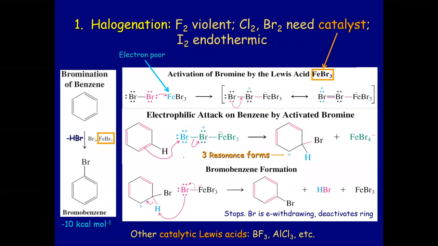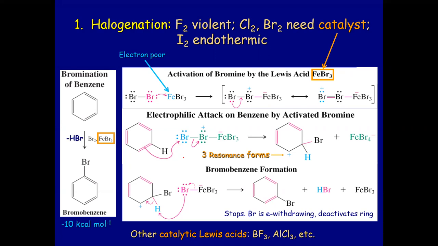Now, the Friedel-Crafts reactions, okay, halogenation. You can have either chlorine, fluorine, bromine, or iodine. Iodine, forget it. You're not going to be able to put it in. It's endothermic, it requires very high temperatures, it's not useful. Iodine itself, in fact, you will barely ever see. But bromine and chlorine both have their advantages and disadvantages.